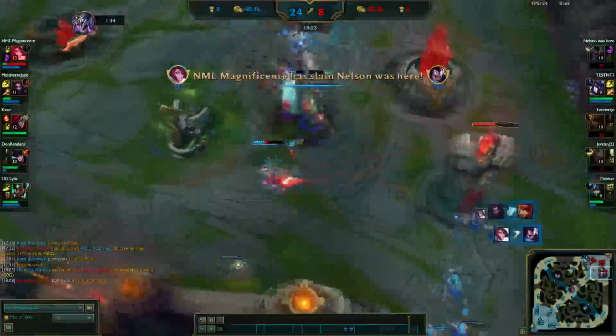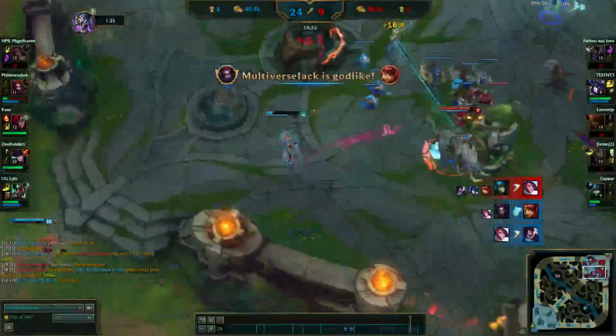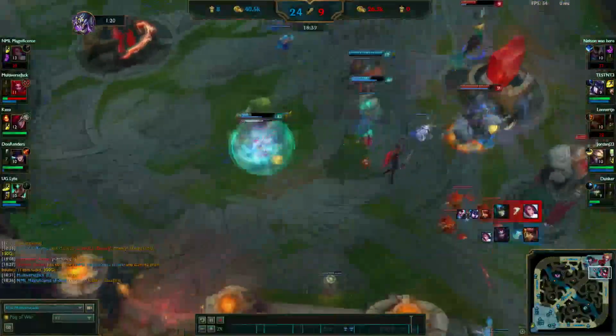You clear faster than they do, and you're also far stronger by having 6 abilities at your disposal. So just remember that your early game is by far the strongest point on Elise, so remember to abuse it and you'll absolutely crush games.